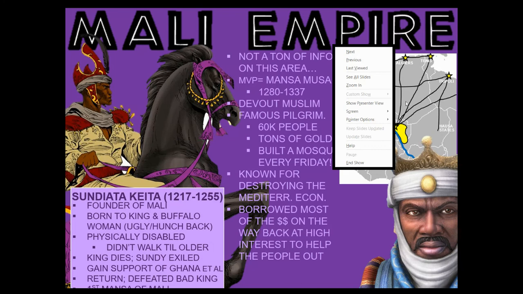The way he's going to make so much money is not necessarily through gold, although he has gold, but salt. Salt becomes a major commodity. It was actually worth more than its weight in gold, believe it or not. On the way back, he'd have people traveling through, and because he had such influence, he would actually charge interest to help people out. A very, very smart businessman, he was able to control one of the major trade routes of the world at this time.